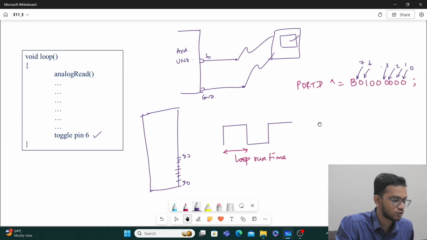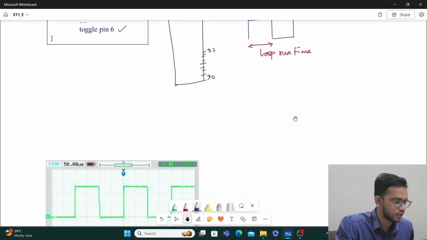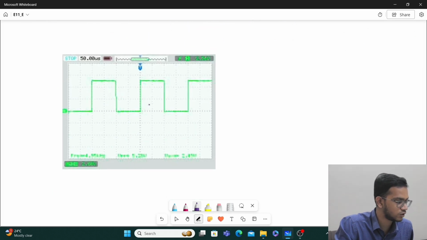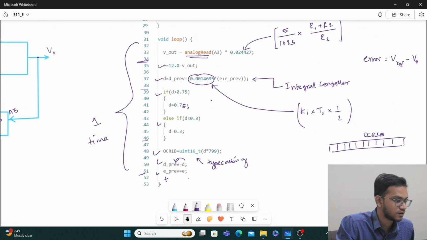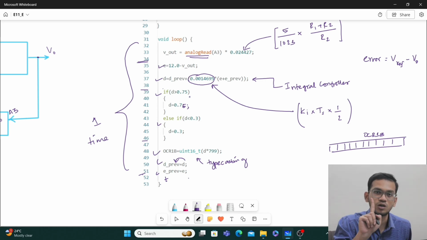So this is one idea of how to do that. At the end, you will get a waveform like this, in your CRO or in your DSO. Observe one thing: here 1 unit equals 50 microseconds. My on time and off time together give me how much? 100 microseconds. That means it takes 100 microseconds for the while loop to run once, which is twice my switching time period.